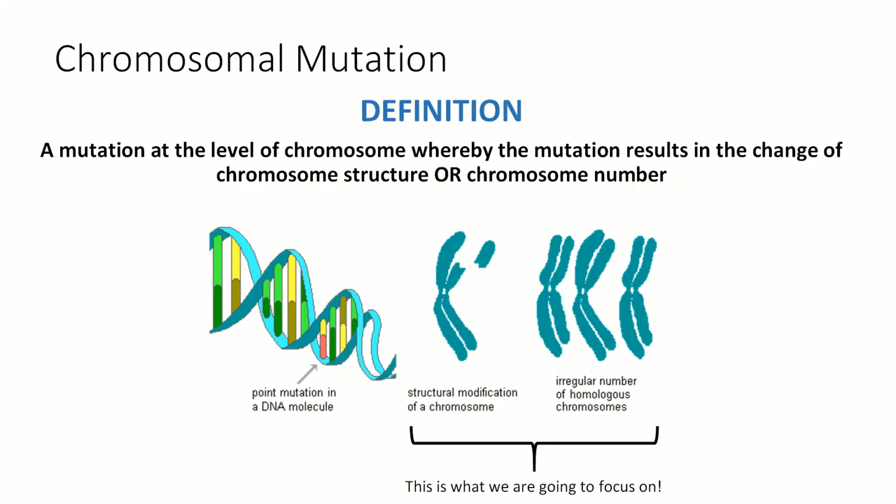Another example of a condition that results from having an irregular number of chromosomes is Klinefelter syndrome. For a normal male, we still carry 46 chromosomes, and we have 2 sex chromosomes, X, Y. For a Klinefelter individual, the total number of chromosomes is 47 because that individual carries an extra X chromosome: X, X, Y.